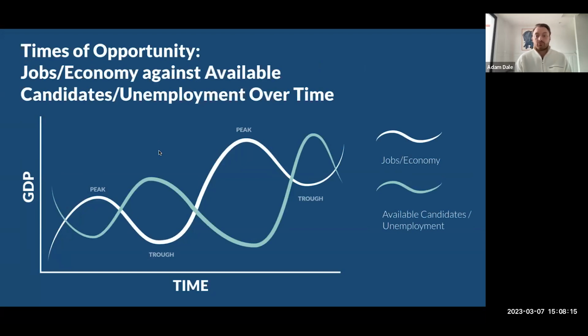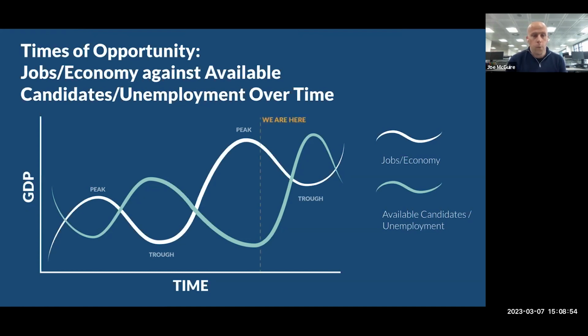Now, when this happens, I think we've seen the biggest example of a talent shortage in recent times, and I don't think massive amounts have changed recently, even though we are seeing the economy change slightly. Now, the impact of this on recruitment companies is yet to be seen. As the economy switches and we move to a point where jobs are slowing down slightly and candidates are more available in the market, we start to see where we are on this at the moment, and we're slightly after this peak. Next slide, sorry, Adam.